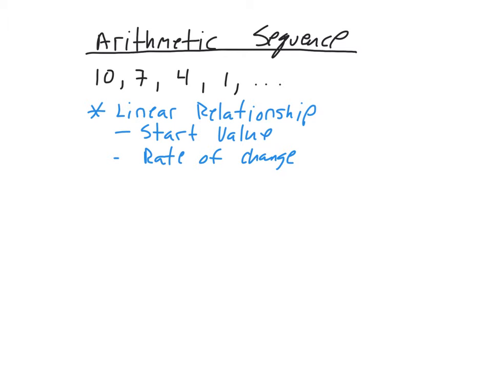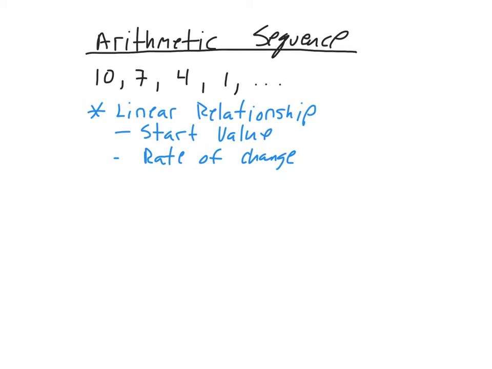Given the following tile pattern, what's your rate of change? We found it. And then he said, what's your start value? Oh, I take figure 1 and I go backwards with my rate of change. I get figure 0. Done. Start value. Bicycle races, right? We did bicycle races. We did all sorts of things. Well, an arithmetic sequence is no different. It's exactly the same because it's a linear relationship too.